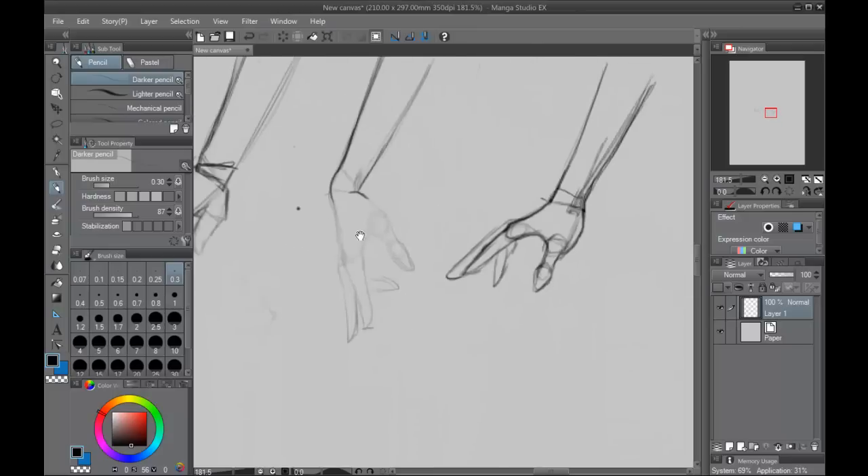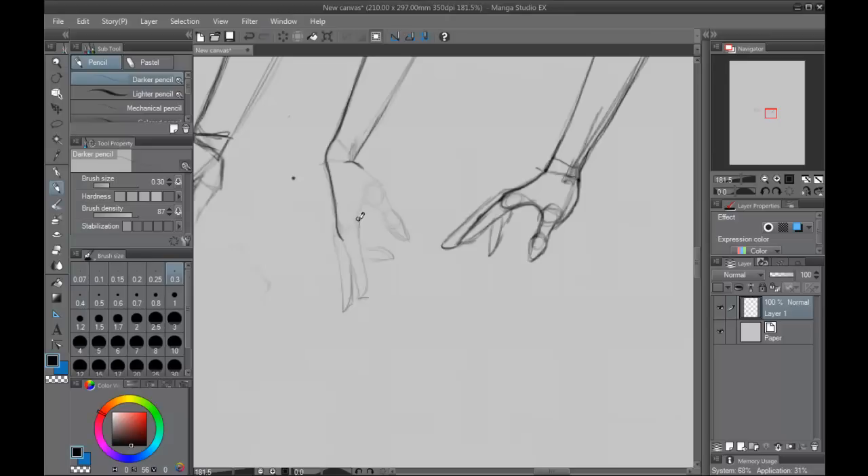Hand gestures are important to your poses, so you really want to learn how to draw them well. You don't want to skip out on hands. You have this first knuckle here — remember the padding is large and covers this whole area, extending out a little bit further than the middle of the knuckle, covering that whole area. Think of it as the padding extending out from each side of the center of that knuckle — that's why when you bend your hand into a fist, that part gets scrunched up more. Then it comes over here to that skin in between, with the thumb closer, so that skin is not stretched too much. The thumb actually overlaps the knuckle a little bit — I like to draw that in when I draw my thumb.